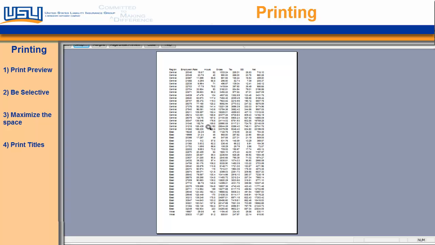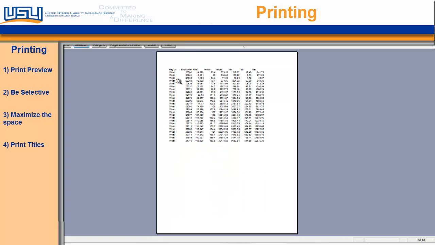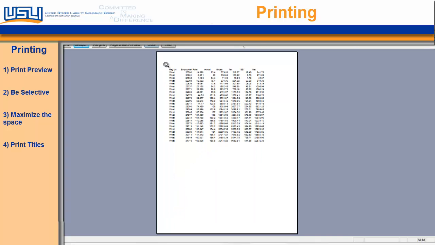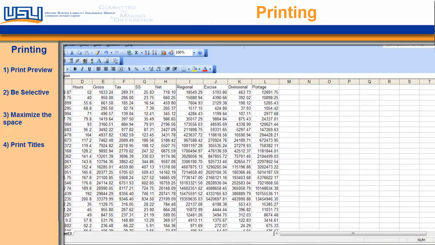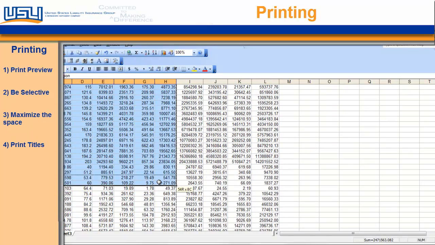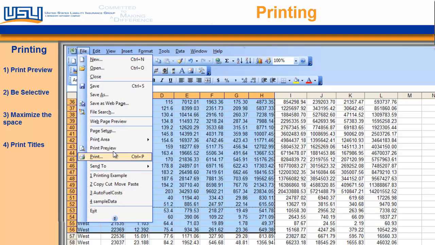There will be instances when your information is close to fitting on the page. I'm going to go back and change this so that I take 2 or 3 more rows of the west region in my print range, and then I'll show you exactly what I mean. I'm going to highlight this, and I'm going to go down into the west range, and right now you can see the page break is visible on the screen with that dotted line below 52. I'm going to go down and take row 56, and I'm going to set this as my print range, File, Print Area, Set Print Area.